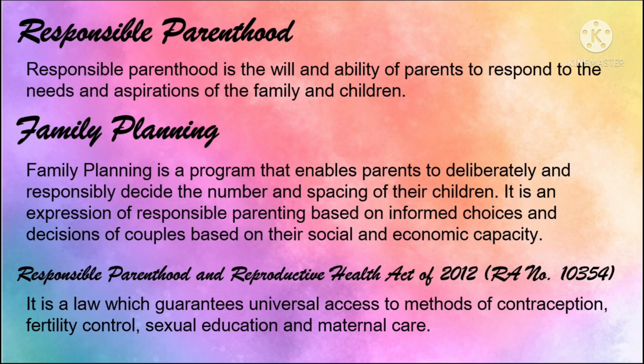Since we are talking about family planning and contraception, might as well include the RA 10354 or RH law. Okay, so we have the Responsible Parenthood and Reproductive Health Act of 2012. It is a law which guarantees universal access to methods of contraception, fertility control, sexual education, and maternal care. Allow me to give a short background of this law. The Philippines passed the Responsible Parenthood and Reproductive Health Act of 2012, also known as the RH law, after 14 years of waiting. So, ganun katagal.